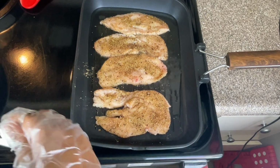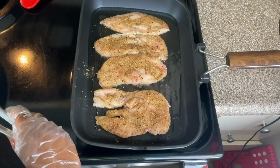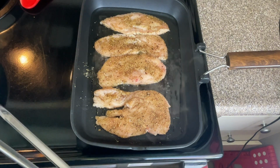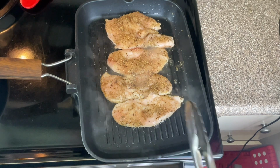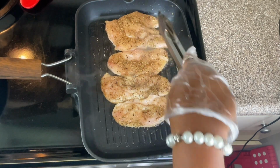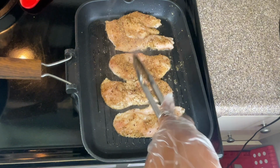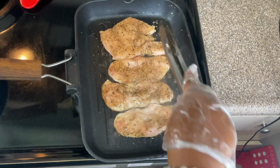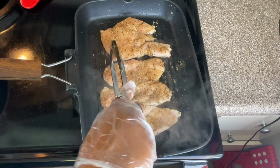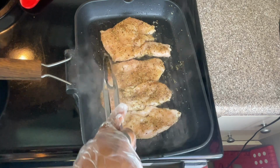Hold on, you guys. I put too much oil in here. Okay, let me take some oil out and I'll be back. Okay, guys, I'm back. I had to dump some of that oil out. You don't need a lot of oil in here. You just need enough so it's not dry. Now don't heat it up too high.